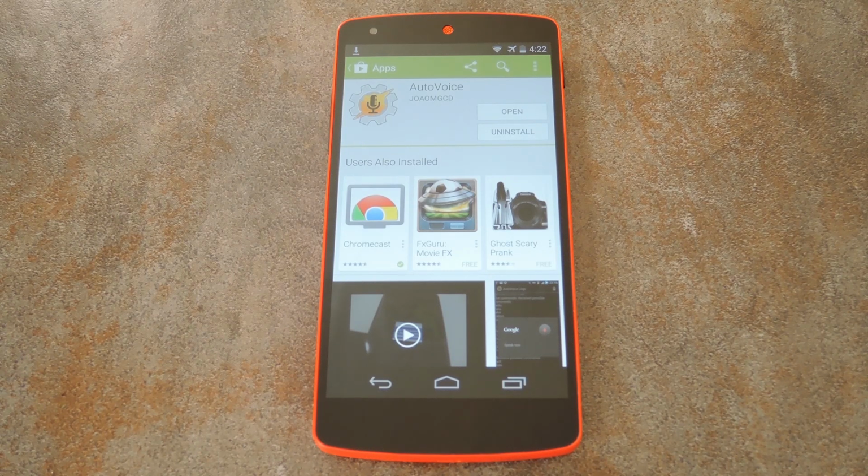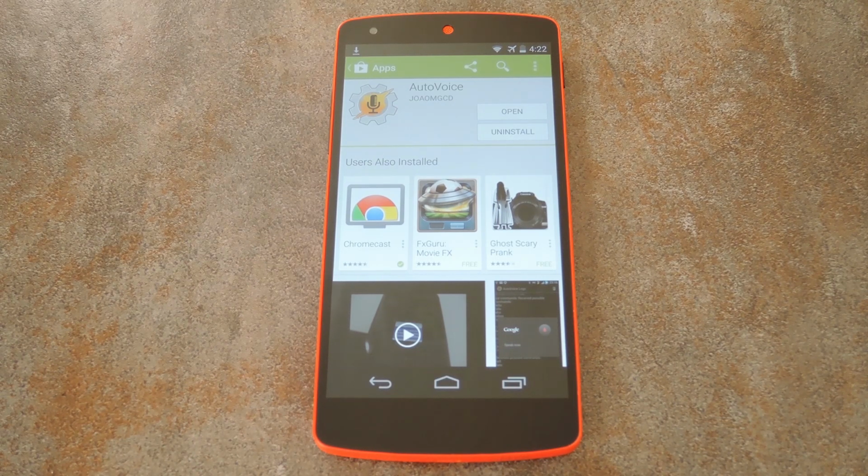There's an app that does a few of these things that I demoed a little while back called Commander for Google Now, but this one can literally take any command you give it. It's made possible by two apps, AutoVoice and Tasker. There are limited free versions available for both, so I'll be demonstrating using those. But if you choose to grab the paid versions of both apps, you can do a lot more.